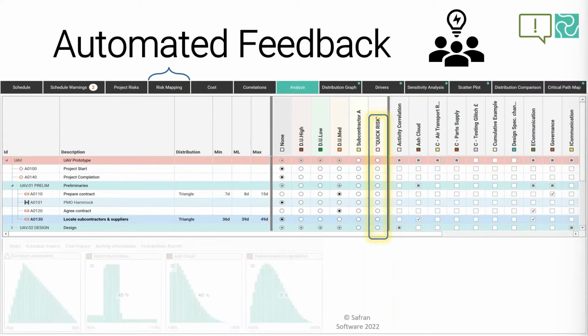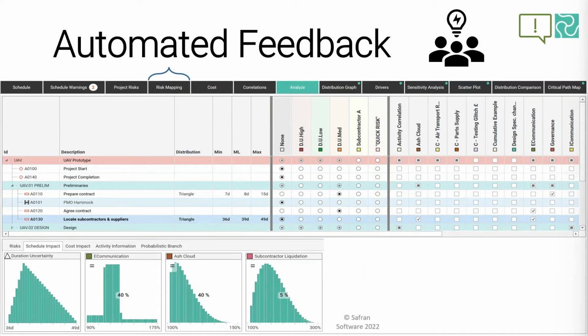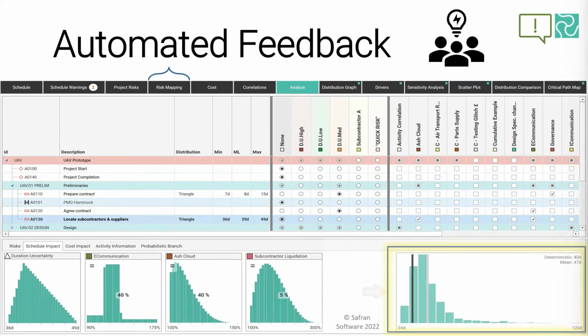But better still, at the bottom of the screen we can see how multiple risks and uncertainties compound together against a single activity to create a unique distribution, shown in the bottom right-hand corner of the screen. Now this is what we call our real-time analyzer, and it runs 1,000 iterations of Monte Carlo. It refreshes automatically every time you add or remove or edit a variable. So this means that your teams can see and react to this in real time and just go, does this feel right? And if it doesn't, you can respond accordingly and fix it.